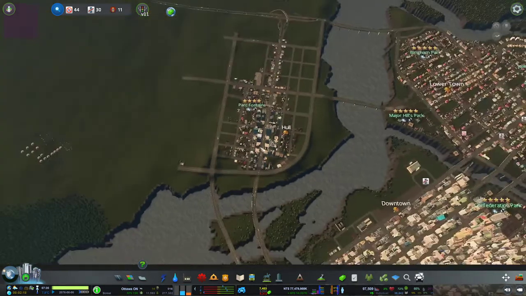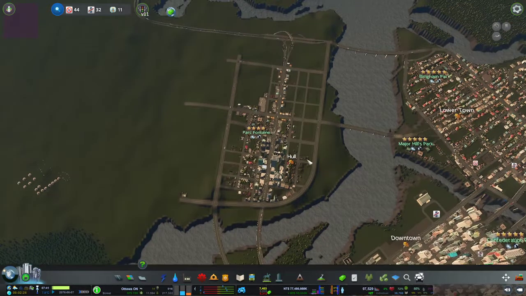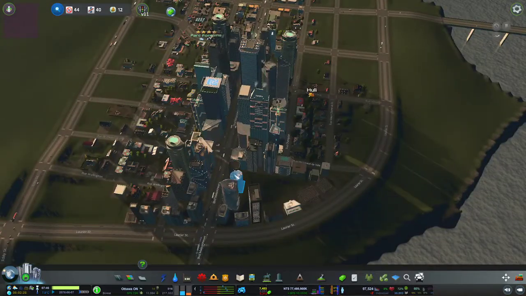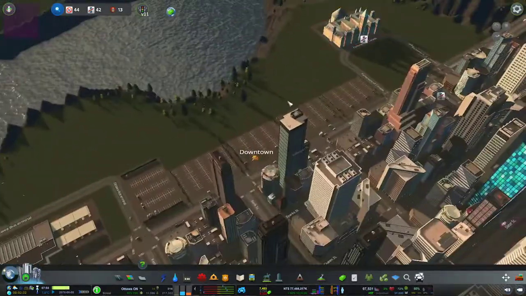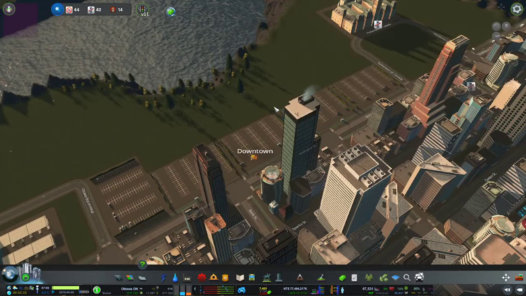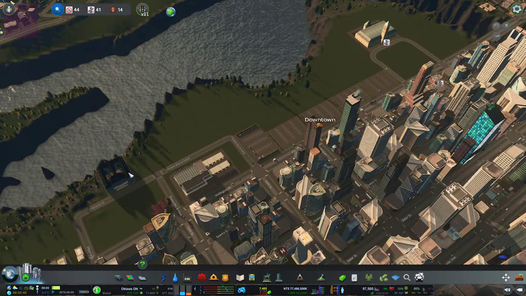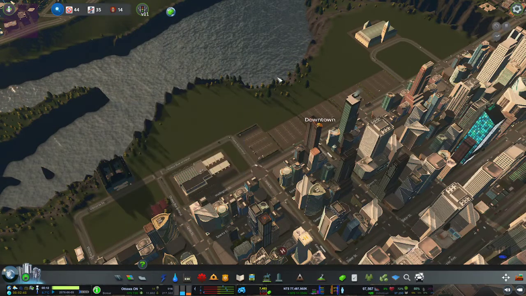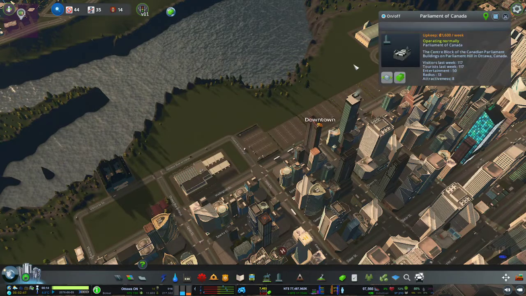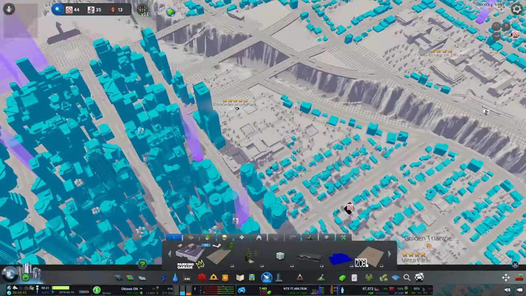Let's check up on the population of Hull. And that is 3,500 people only. So that is actually not a lot. I thought that there would be more with some of the high density residential we have in here, but not quite. So let's see how parking lots are filled up a bit. So we have the Ottawa bus terminal, 240 passengers. The Supreme Court of Canada had 125 visitors last week. Parliament of Canada had 117 visitors last week. And let's see what other attractions I have around here.